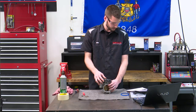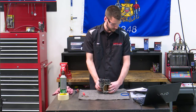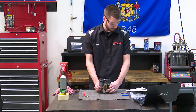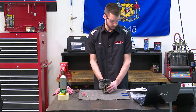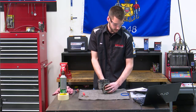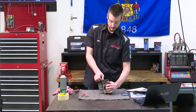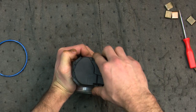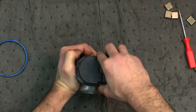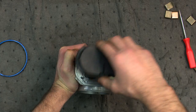Hold the throttle body with your hands so the throttle position sensor is facing upward, remove the rubber band, grasp the throttle position cover, and carefully lift it straight up to separate it from the throttle body. In the picture they're holding it open at wide open throttle as they remove this. Pull the rubber band off and take a look at what's inside — a little bit of wiggling to get this thing off, and there we go.